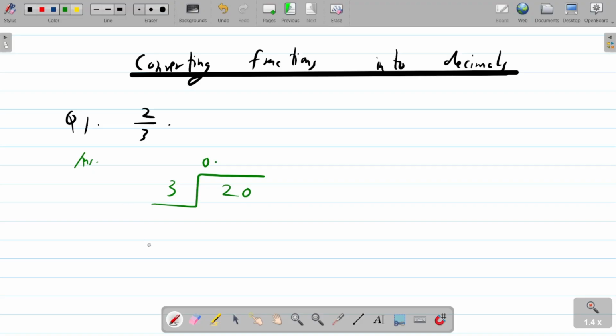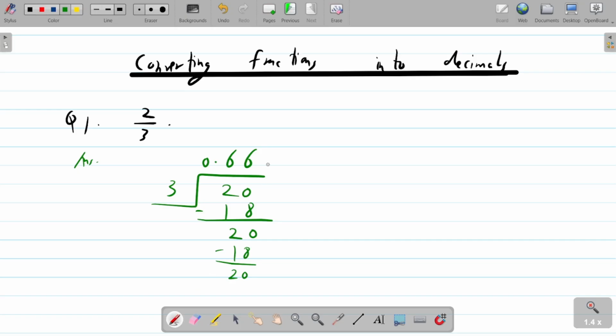Okay. Now we check again. Does 20 divide directly by 3? No. Is there a number that's less than 20 that does? Yeah. 3 times 6 is equal to 18. And we get 2. But the thing is that whenever we add a 0 point, now there's going to be an extra 0 with every number that we get. So the 2 is the remainder, but now we're going to have to add a 0 because of this 0 point. So again, that's 6. Again, that's going to be 6, and it's going to go on.